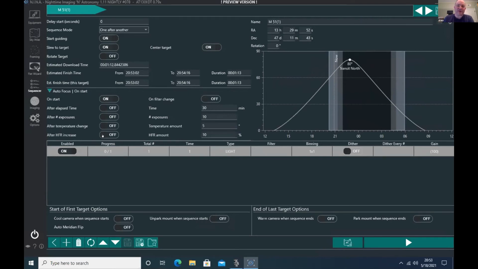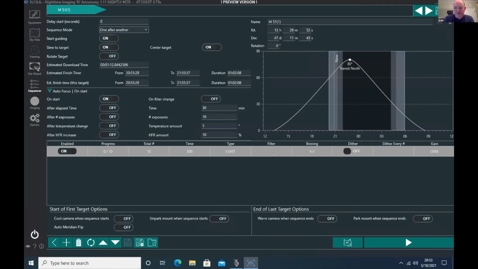When it increases more than 5%, 10%, etc., refocus. At this moment, I don't want to do any of this, so I want to take care of deciding what to image. I want to image this galaxy by shooting a total of 10 subs for 300 seconds each.